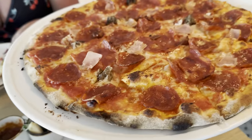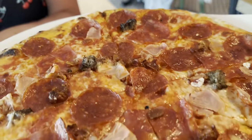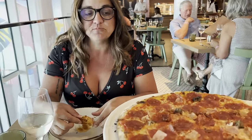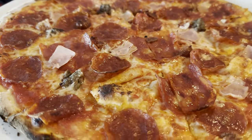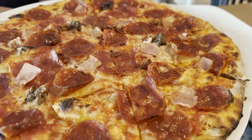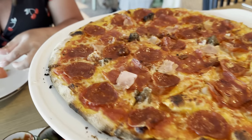Let's eat. You can't come to Giovanni's and not get a pizza. It's one of the best pizzas on a ship that I've had. I think Giovanni's pizza is definitely the best pizza with Royal Caribbean from our standpoint. This time we went with Meat Lovers. We had done Giovanni's the last two times and absolutely loved it. It's like a hot honey, some pepperoni, salami. But check this out. Gonna destroy it.